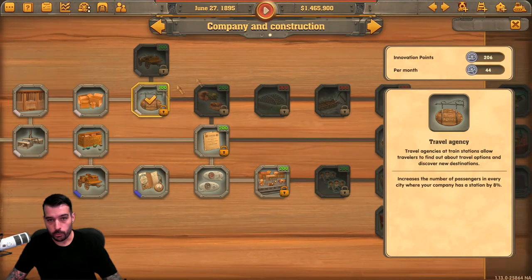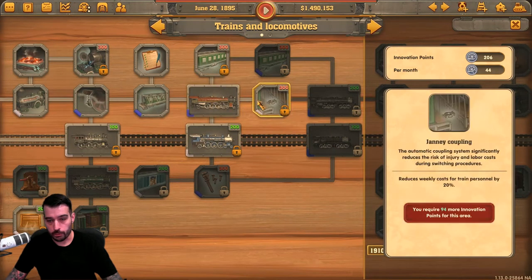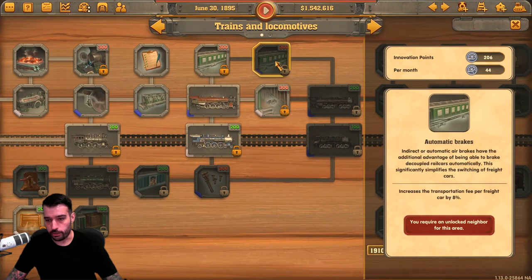Let's see, what do I want? I think I'm gonna hold off for one of these right here, probably to reduce the weekly cost of freight personnel, or this one to get this increased transportation fee per freight car.